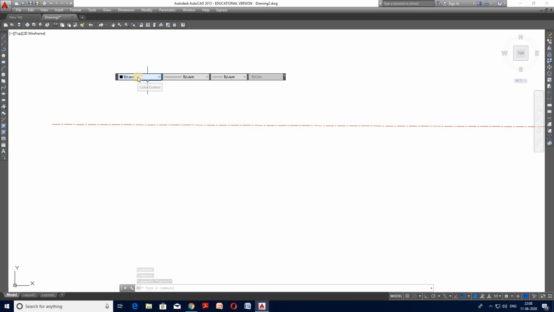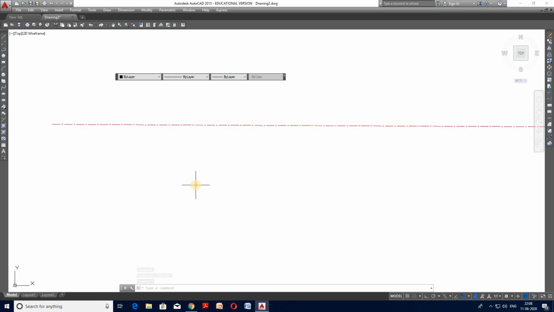So here in first you can change the color, in second you can change the line type, here you can change the line weight, means its thickness. So you can change the thickness of this, but that will only be visible if you change the property line weight hide/show.